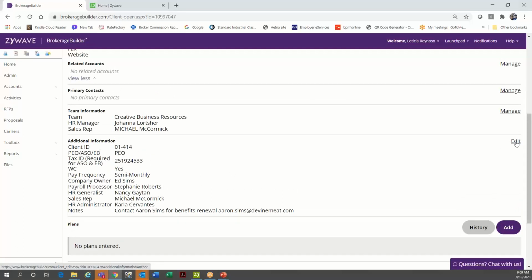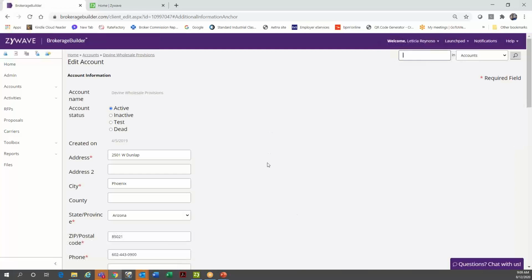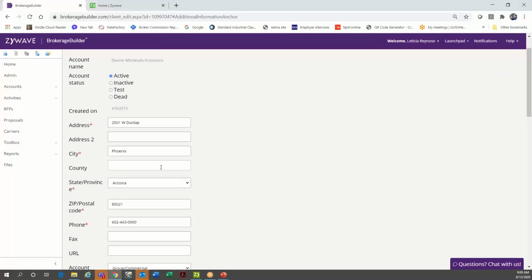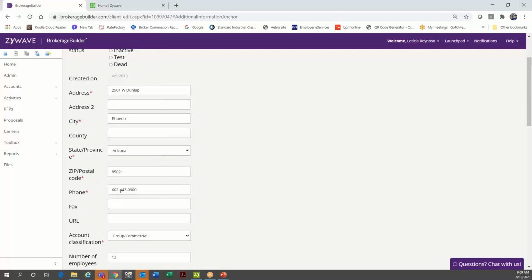Really quick on this section, additional information. For those of you with the edit field, you can go in and edit. And if you want to inactivate the client, if we get the email saying this client is terminating their contract with us or updated an address, Joya is reviewing those emails, and then she'll go into Brokerage Builder and inactivate the client. They won't be gone, but they won't be an active client. And additionally, when we get the emails in regards to address updates, she'll come in here and also update the address. So when anybody logs in, it'll be the most up-to-date information.